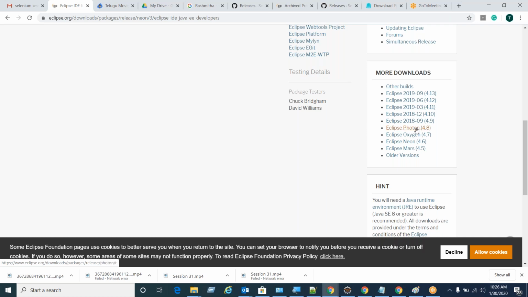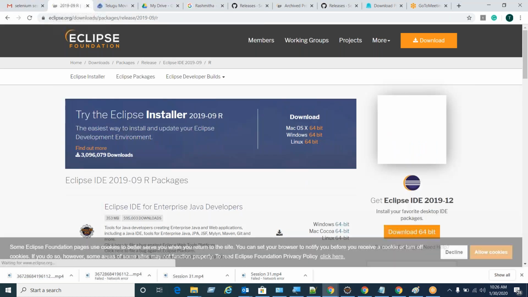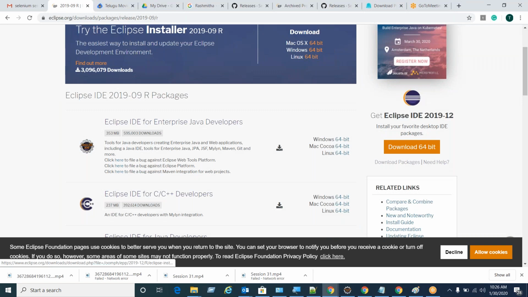Okay. So in my system right now, I'm using Photon. If you want to download, you can download the latest version. So see how you are going to get this Eclipse. The latest versions are supporting Windows 64-bit. Photon, which I'm using, contains 32-bit also. Some people are trying to work with a 32-bit operating system. For them, you need to download the old versions, not the latest version.